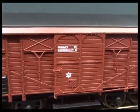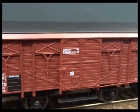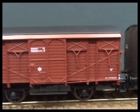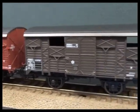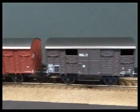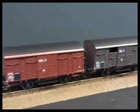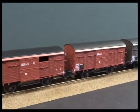A lot of them were labelled 8 horses or 40 men — definitely 4th or 5th class travel if you're being hauled around in one of these livestock wagons. A really nice addition to the range, and gives you some nice standard box wagons which have been missing from the range for a bit of time now.